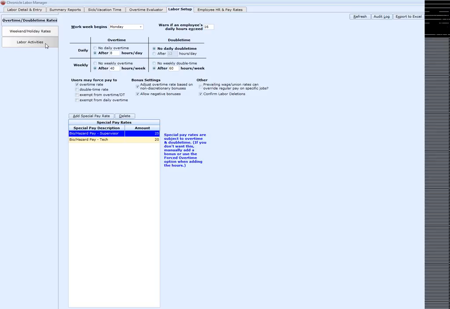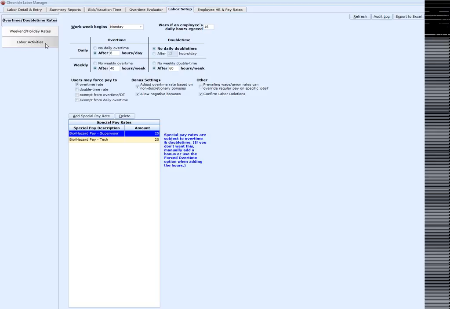Obviously, there are some things we track in our company that we're going to pay people for, like going and cleaning the carpet somewhere, and other things that we're not going to track on the timesheet, like I made a phone call to the adjuster. We're not going to necessarily enter that on the timesheet. So we'll just set up which things qualify and which things don't on that Labor Activities tab.